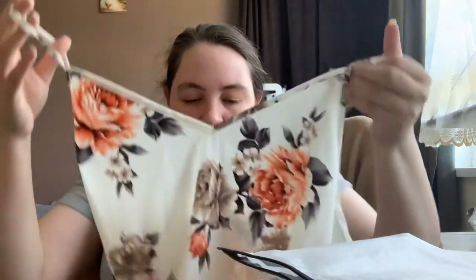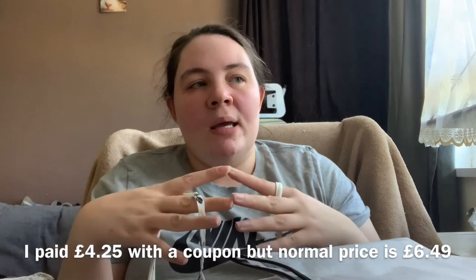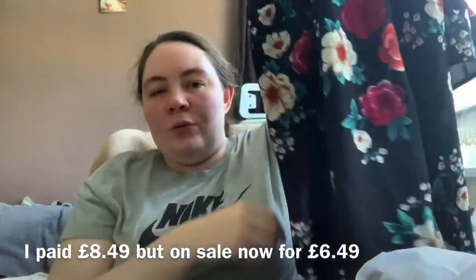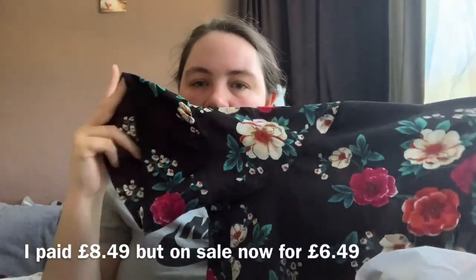This is a maternity cami, and the reason I wanted maternity camis over normal ones is because it gives you room to move your stomach — like when you're pregnant, this gives you that room. It's really flowy and airy, nice around the boobs — it didn't show my boobs but kept me covered while giving me boob space. This kimono here is probably one of my favorite items I've got — I think it would look really nice with one of the red camis. It's really nice and soft, though I'm not a fan of the slightly restrictive stitching on the arm.